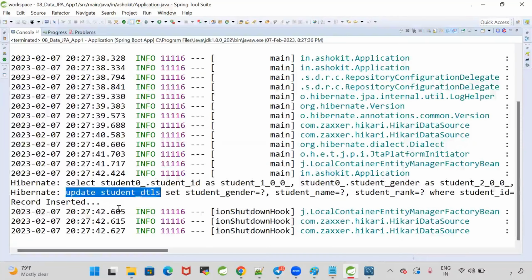After the select query, is the insert query available or the update query available? Come on, guys. Update query. Can you believe the save method is used for inserting plus updating? Practically proved or not? Practically it proved. The save method can be used for inserting the record as well as updating the record. Insert plus update is called upsert. Any method which performs insert plus update operations is called an upsert method.